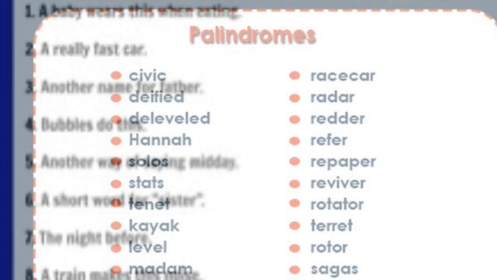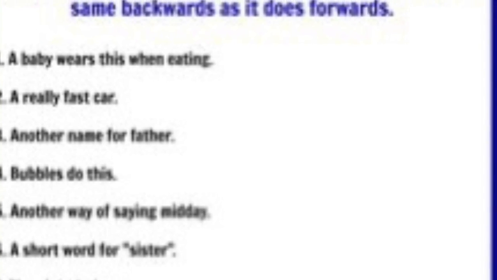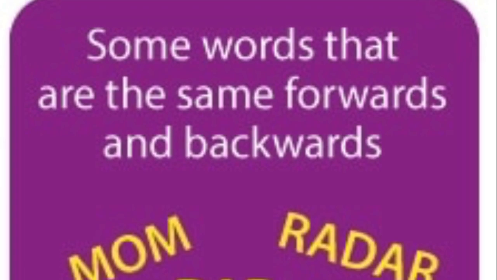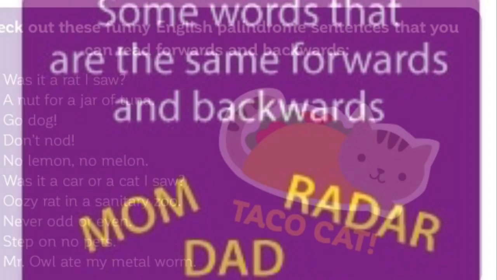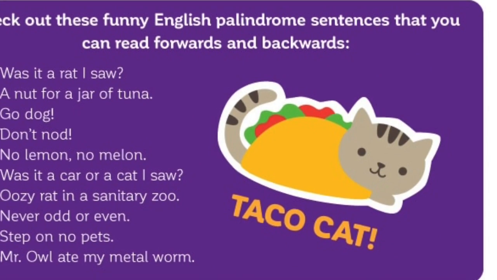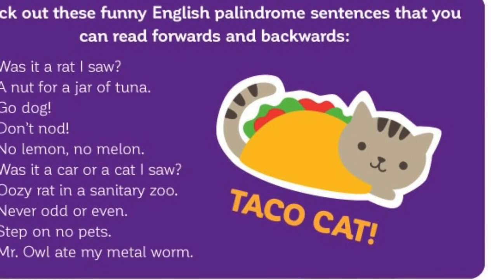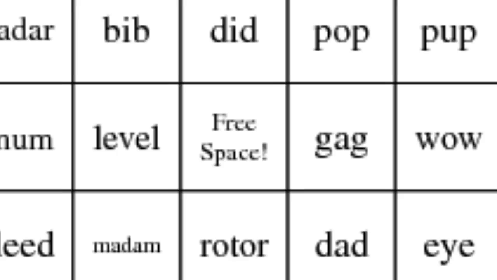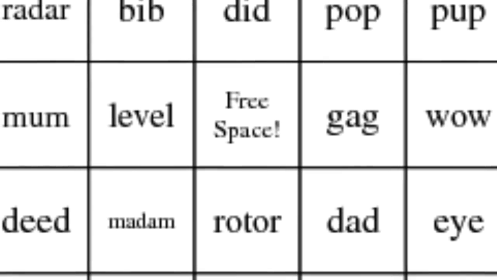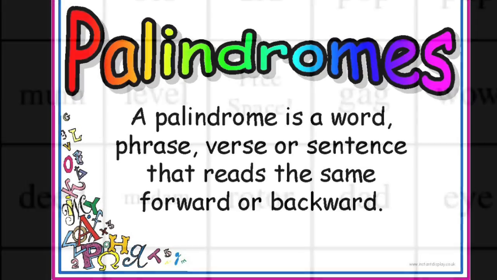Palindromes. We have been looking at alliteration, riddles, and tongue twisters as ways to have fun with language. Palindromes are another example of how language can be fun. A palindrome is a word or phrase that says the same thing whether you read it backward or forward. The word radar, R-A-D-A-R, is a palindrome because the letters are the same if you read it from the beginning of the word or from the end of the word.